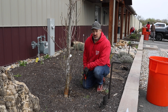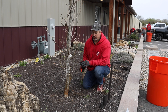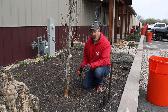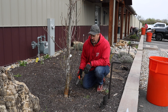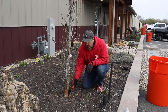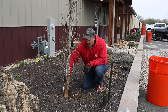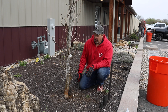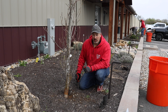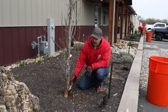One of the common mistakes that landscapers do with mulching — and even homeowners do this as well — is they pile too much mulch up along the tree trunk. What you want to do is keep this root flare exposed. This will become more pronounced as the tree grows, but you don't want to go above that. You want to leave it a little bit exposed. Don't pile the mulch up the tree.